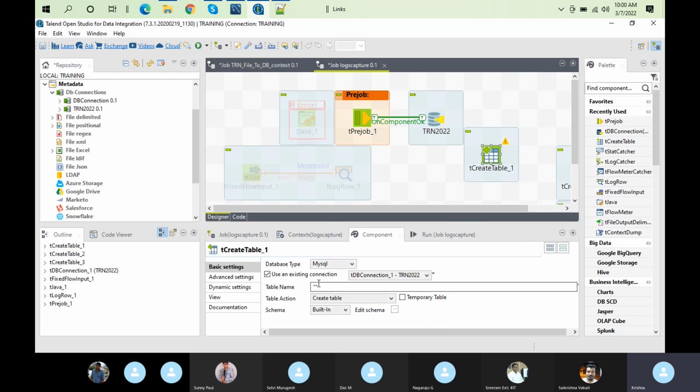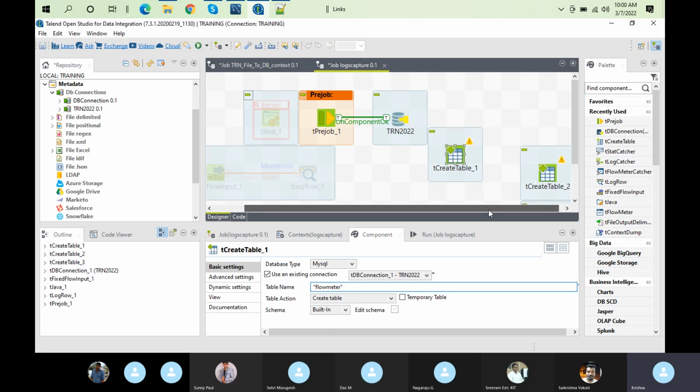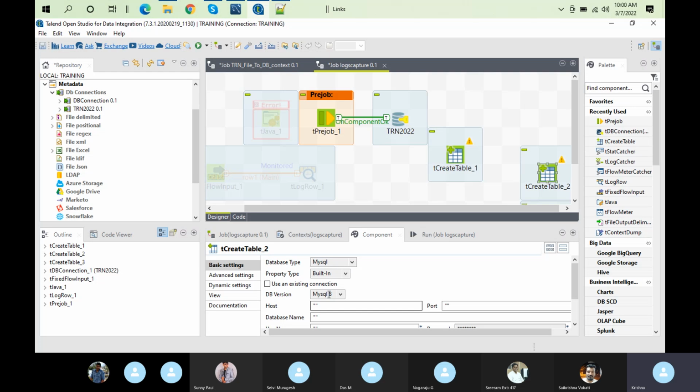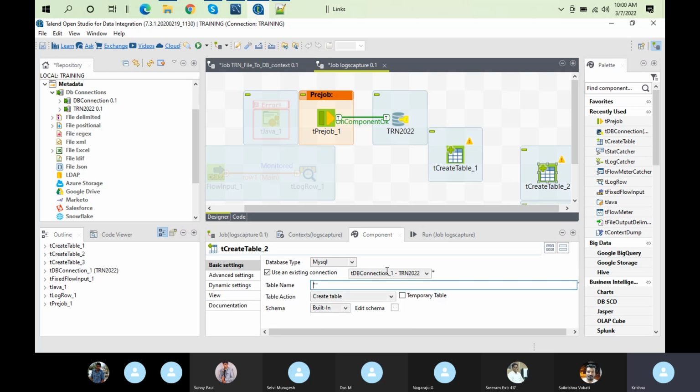Okay, and table name. This is for flow meter. And this is for the stats catcher. Any name you can give. There is no restriction.